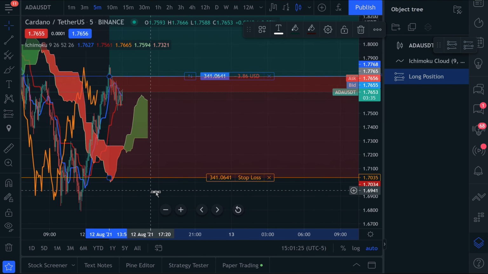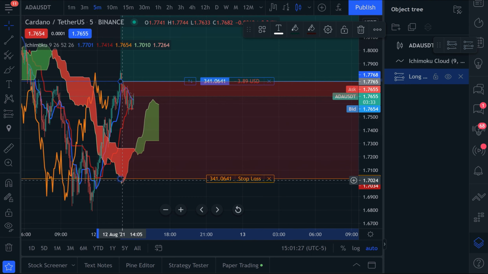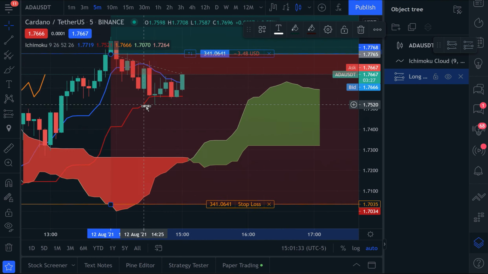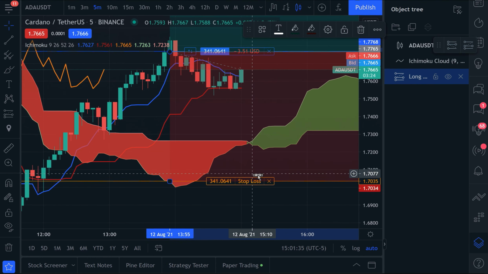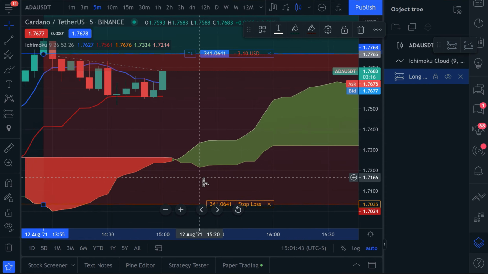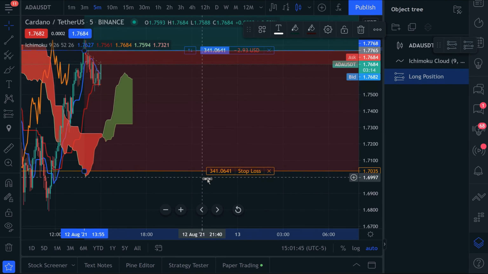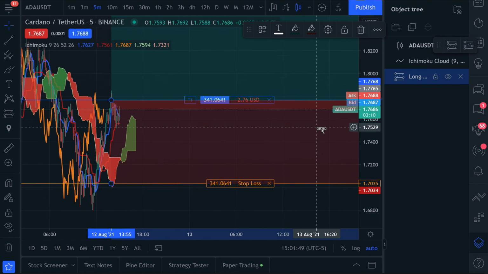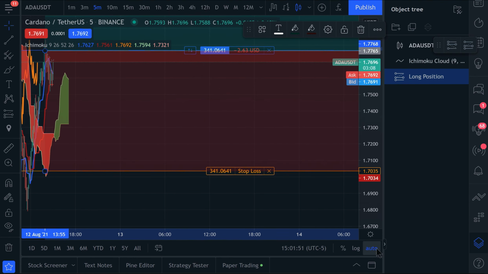The stop loss here, I just set it up using the Ichimoku Cloud principles. So I set the stop loss on the point where this candle is closing the red cloud. And for the profit ratio, I used the classical, let's see how, because I don't remember.